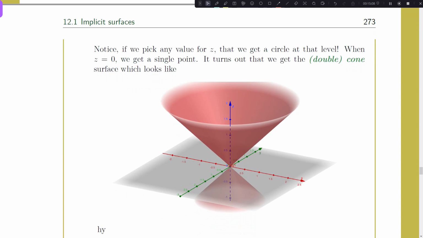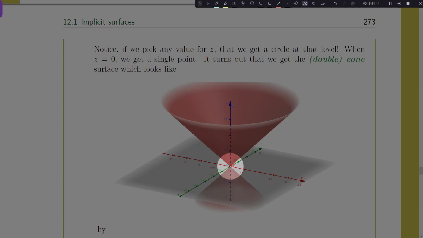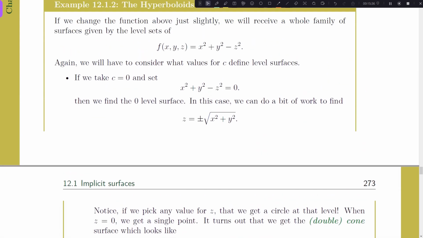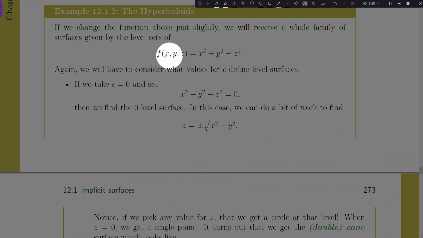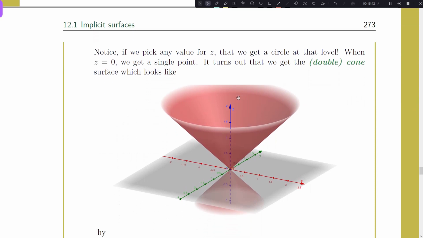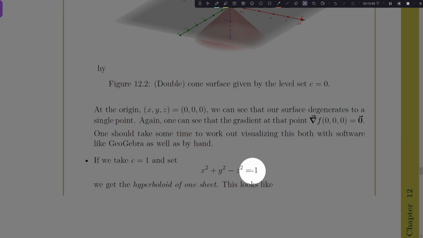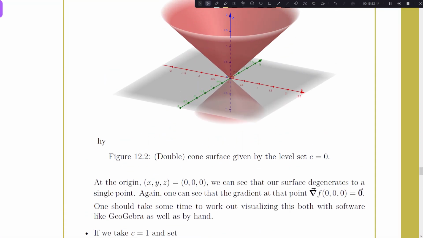Okay, so there's my surface plotted, and if I look at the point 0, 0, 0, we see that the surface has become degenerate, because actually it's not clear. There's this negative surface and this positive surface, and they're intersecting there at a point which has really zero local area, right? Because it's almost like a singularity, so to speak. So it turns out that this surface created from the level surface of this function restricted to 0 is the double cone, and if we decide to increase our value away from 0, and perhaps grab something like c equals 1, then the surface is going to widen, right?